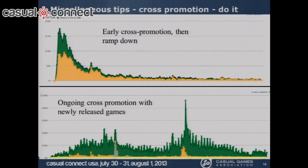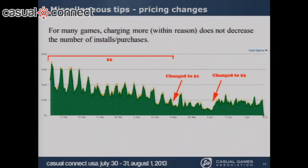If you're moving from web to mobile and don't have a lot of experience, you can experiment with pricing. We had a game selling for $2 that was doing okay but starting to ramp down. The developer dropped it to $1 — installs didn't increase at all, and they lost half the revenue. Then they raised it to $3 — the number of installs didn't change, yet revenue tripled. At that point in the game's life cycle, people who came to it were willing to pay $3, and the price could possibly go even higher.